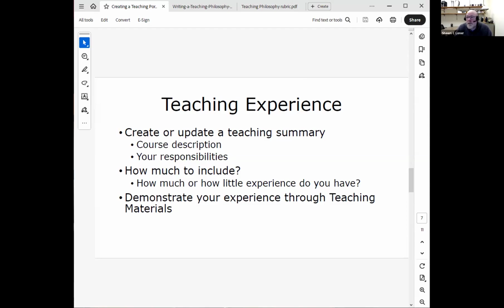If you were largely in charge of grading, whether it was exams or papers, written work, let the reader know that. Include some of that material. Especially if you were a grader responsible for giving students feedback, then you might want to include examples of your feedback.